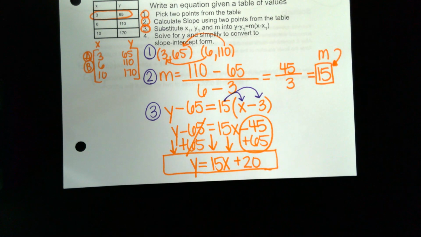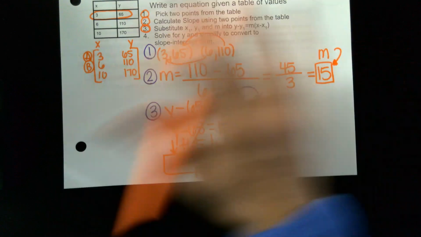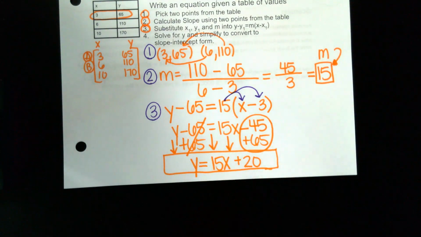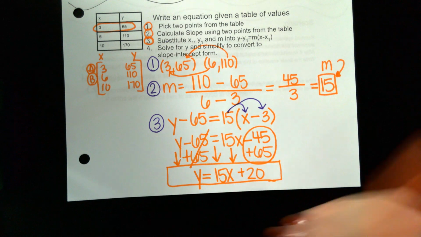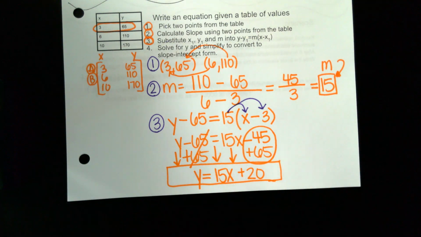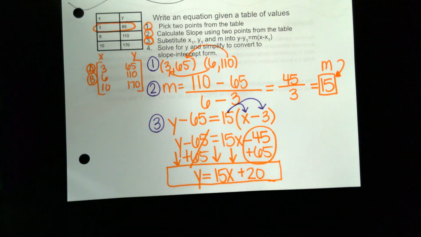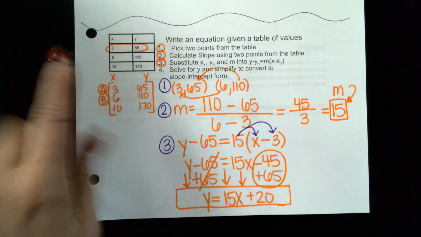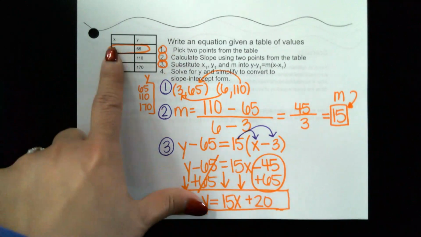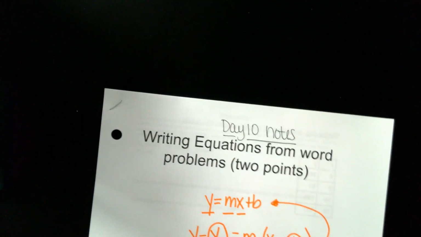So yes, you'll still end up with that same equation at the end, and the same slope, no matter what ordered pairs you use throughout the entire problem. That's the really nice thing about it: we all could do something different, but still all end up with the same answer. I like to stay consistent when I do mine. So typically if I'm given a table, I'm going to use the top two for slope, and I'm going to probably use the top one to do my plug and chug with. All right, turn the page.